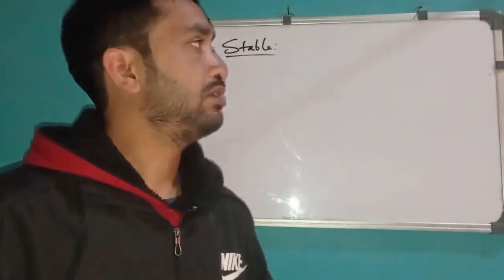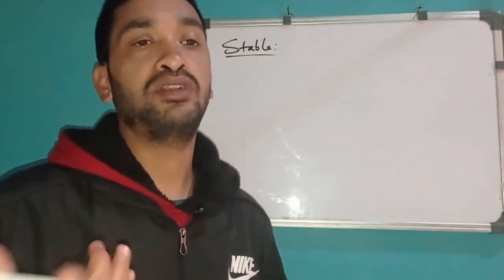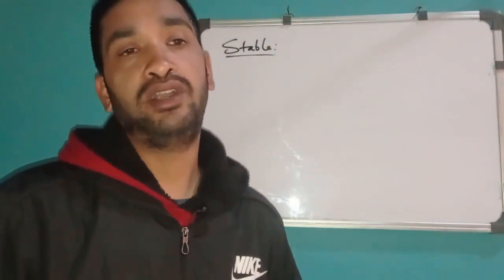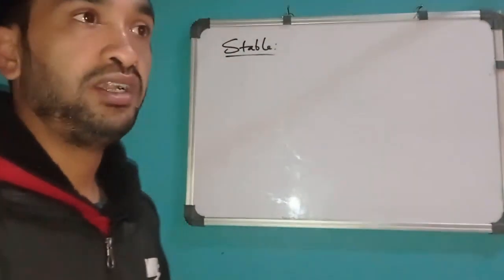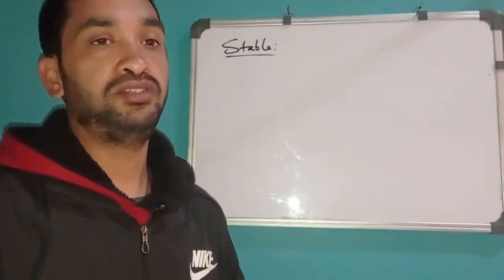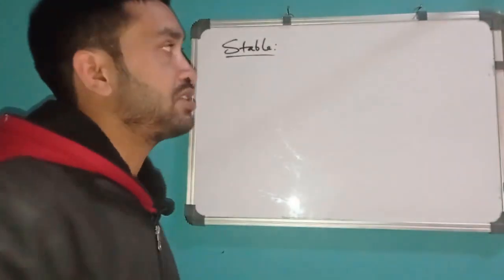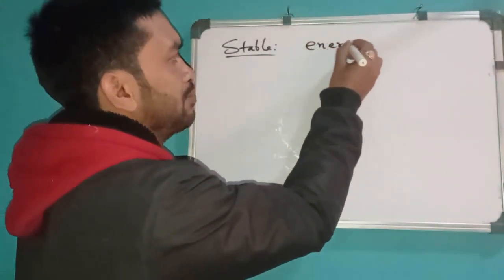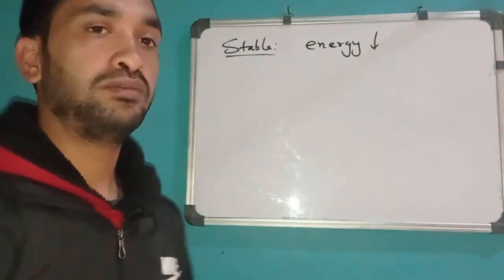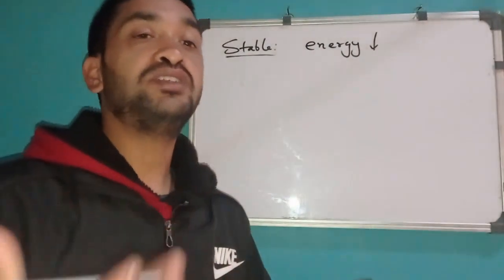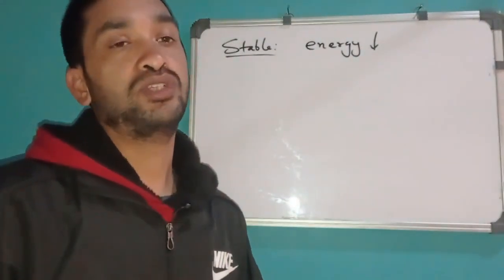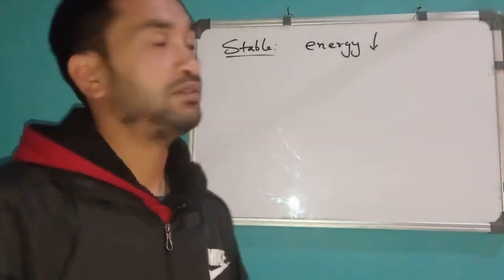Now let us move on to a new topic, that is chemistry in your life right now. How is chemistry related to your real life conditions? See, you, me, everyone is fighting for stability. Whether it is you, whether it is me, or whether it is even an animal, everyone is fighting for stability. Stability means a state where you have less energy. In terms of science, stability means a state where the energy is less. Whenever something radiates energy out, it becomes more and more stable. This is the linking of energy with stability.